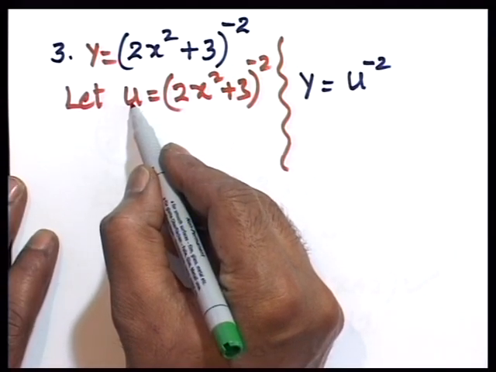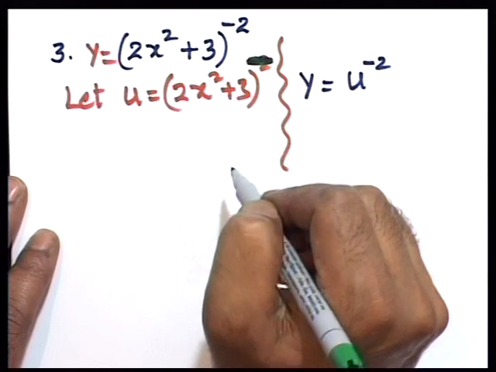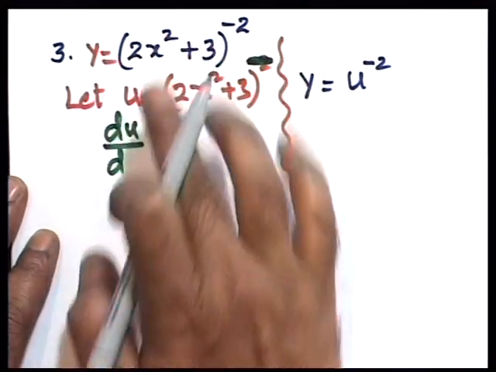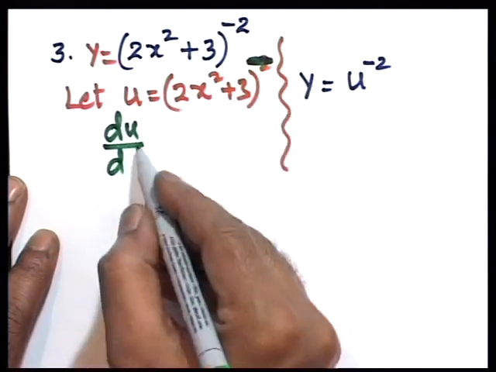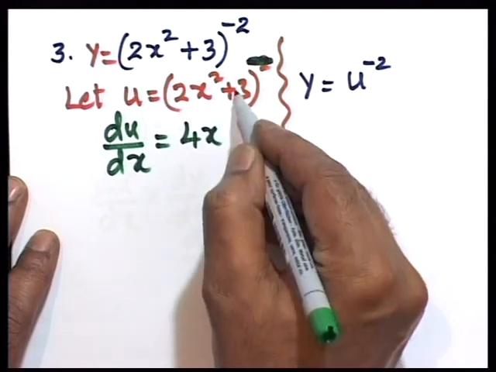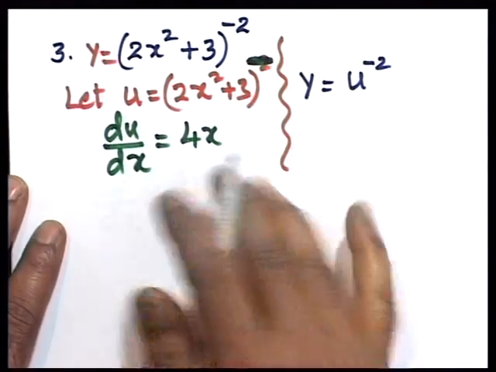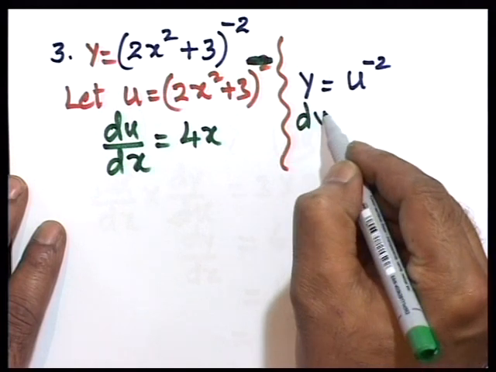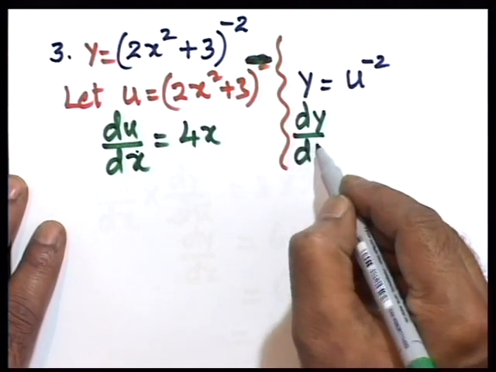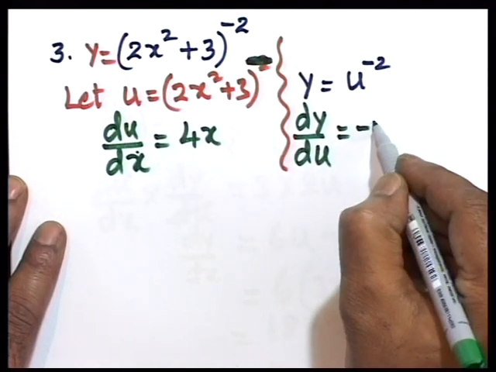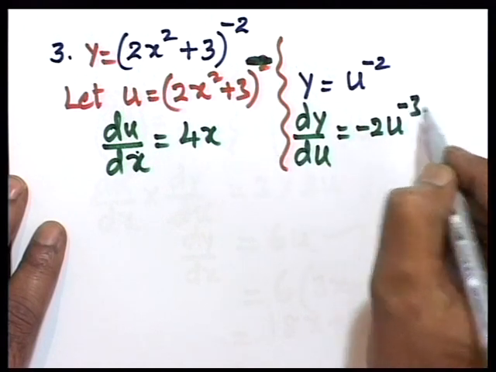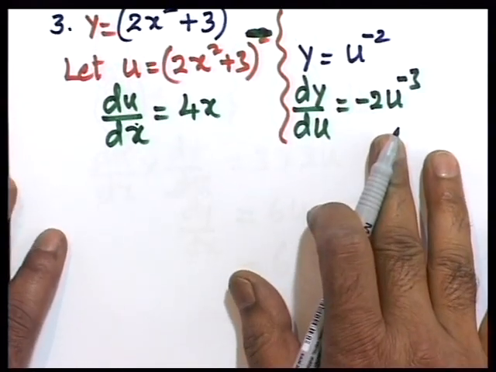This is du. Oh, sorry, there's no minus 2, please, right? So du over dx, just the bracket only is u, please. Sorry, there's no minus 2. du over dx is equal to 2 times 2, 4x, plus 0. So we stop there, and this is du over dx. dy over du is equal to minus 2u to the power minus 2 minus 1, which is minus 3. That's what we get.